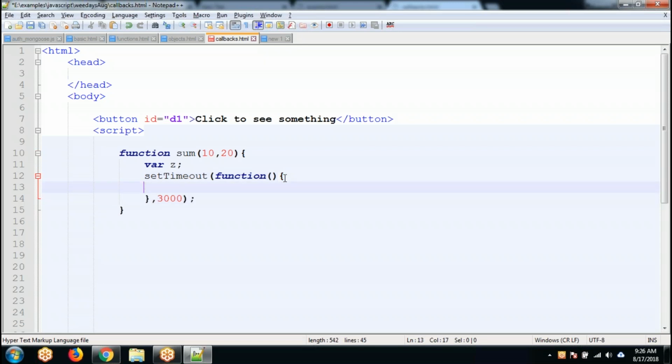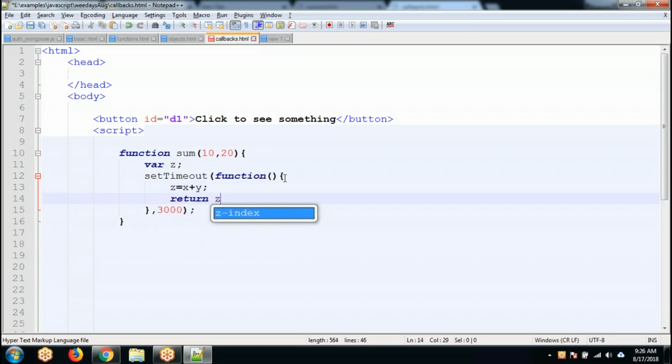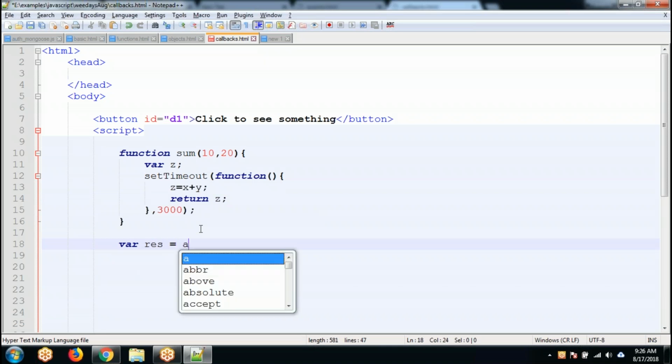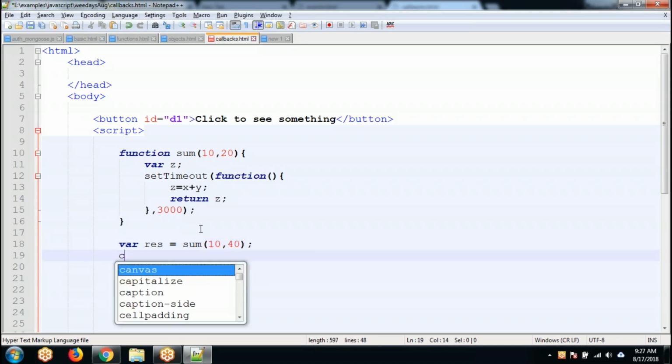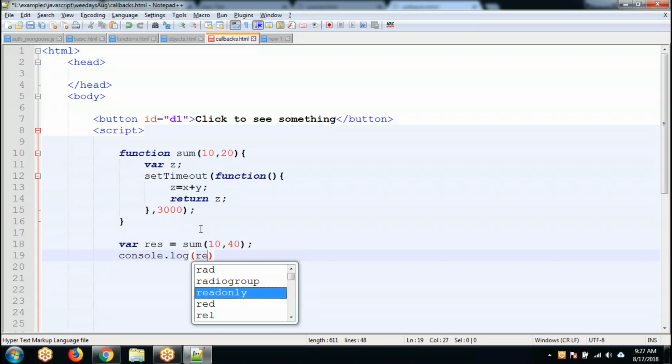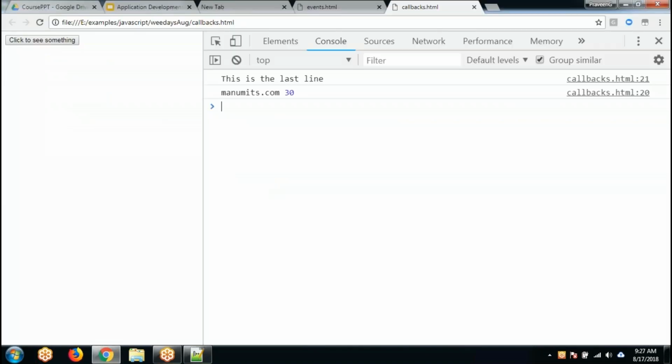So let me take that particular job in the setTimeout function, that is z equal to x plus y, and I immediately return z. Now I would like to write result is equal to sum of 10 comma 40, console.log of res. What happens with this?